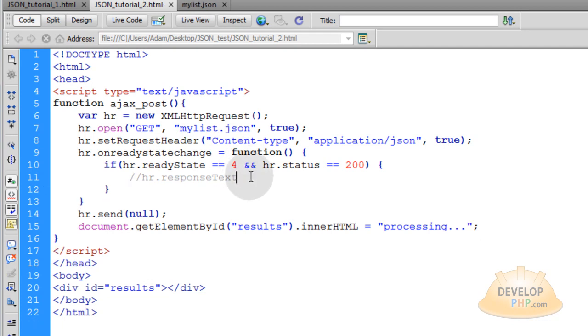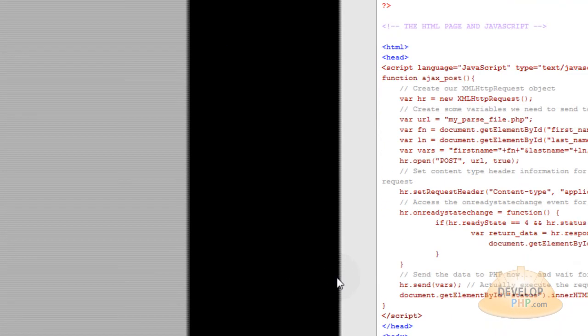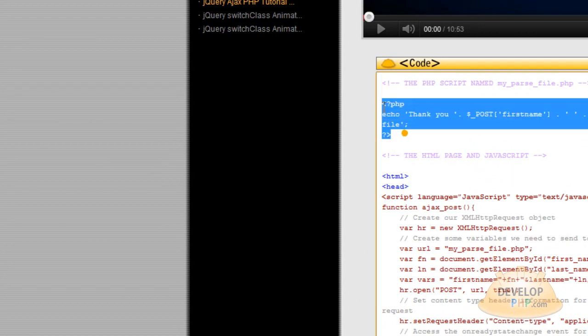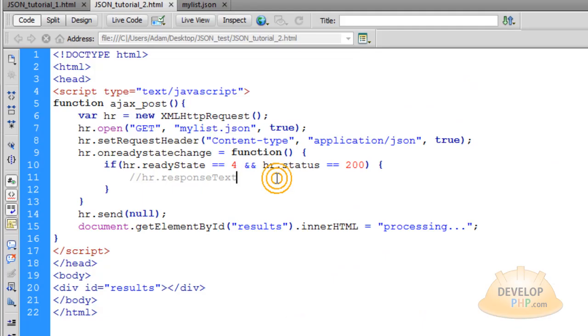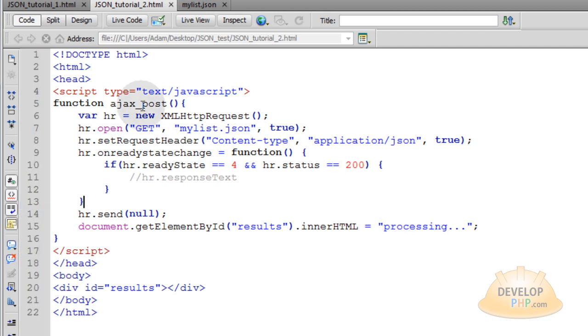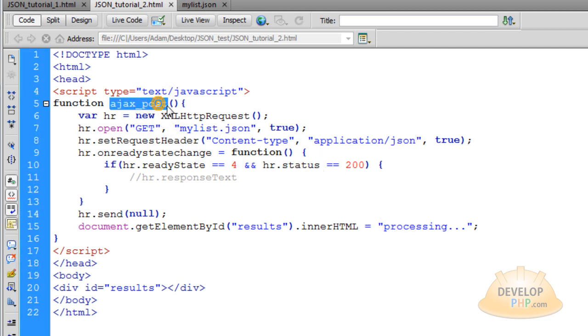So really that's the slimmed down version of the Ajax request, and we changed it up a little bit from what it was for the post mechanism that it was serving at develop PHP when we're sending data to PHP and getting it back. So this is a post request, and then for getting our JSON data, we're going to use a get Ajax request. And we just changed the content type from URL encoded to application JSON. Now, anytime that you want to fire off this Ajax post, actually let's change that to say Ajax get JSON, because that makes more sense.